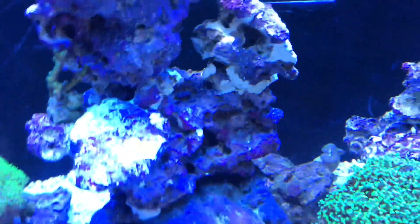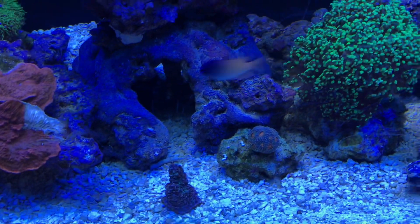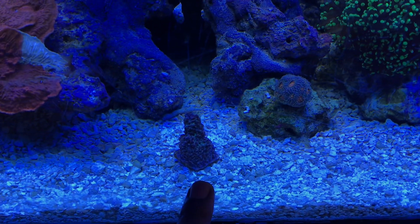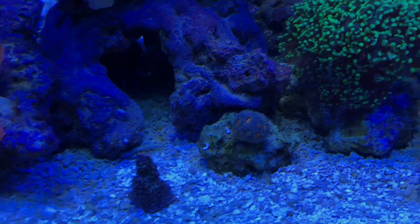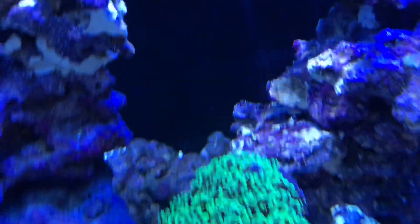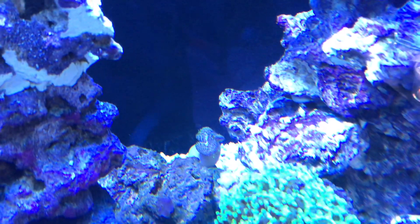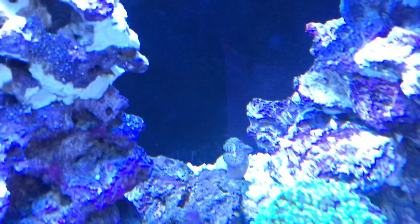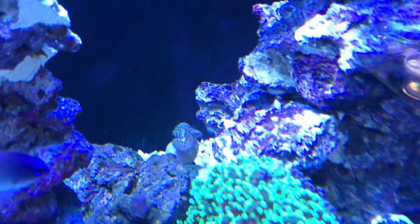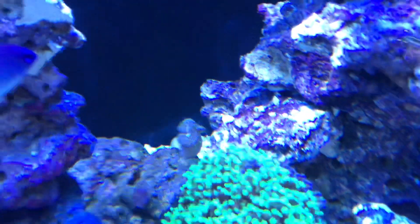I have no idea what it is — I think it's a syphastria or something like that; we'll figure it out once it starts to grow. I moved that down because it fell — I'll just let it do its thing. It's a hydrophora or something like that, kind of an SPS. Antonata doing good. This frogspawn — I have a green toadstool that I had in the 75 that I gave to a friend, same friend I gave that bonsai to. He gave it back because his tank is only a 29-gallon so he doesn't have much room and it was getting too big.